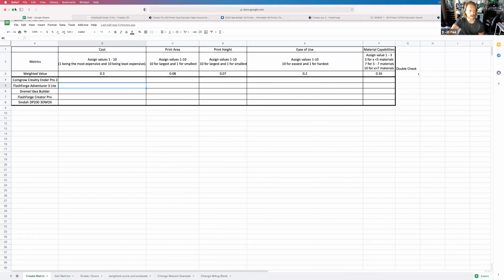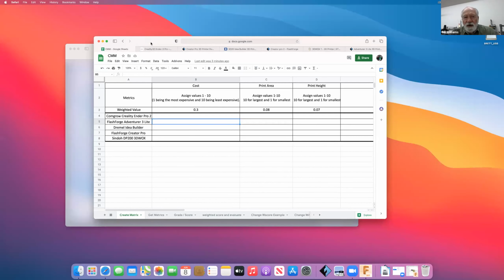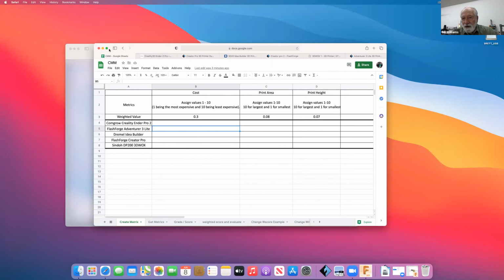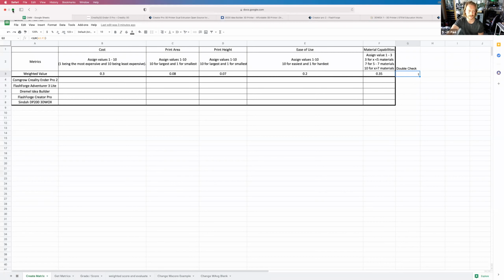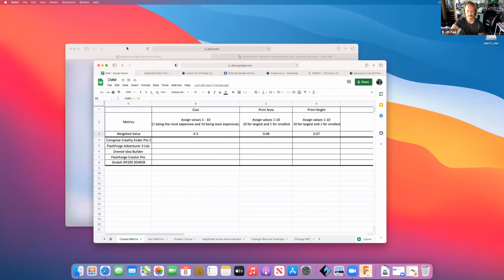Do we have any questions so far? Yeah, those weighted values don't add up to 100. They're not a percent, correct? No, they are a percentage. They do add up to 1. Here's my double check, a summation of these rows. And yes, I would say it's very important that they add up to 1, so you know that you're scaling properly in this analysis. Yeah, thanks for highlighting that.